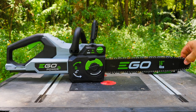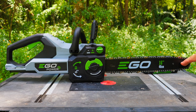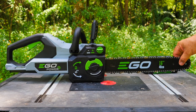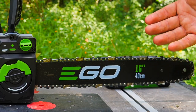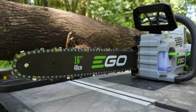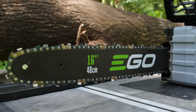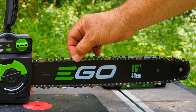Now, as for the bar and chain, this is a 16 inch bar, and it is an Oregon bar and chain. So you can buy this from Ego, obviously, but this is a standard Oregon bar and chain. Now, it is going to be a low curve blade, so that it's going to be thinner, meant for your battery powered saws. So you're going to get a 3/8 pitch and a .043 gauge on this. And by the way, this is a 56 length chain, which means you're going to get 28 cutting teeth.